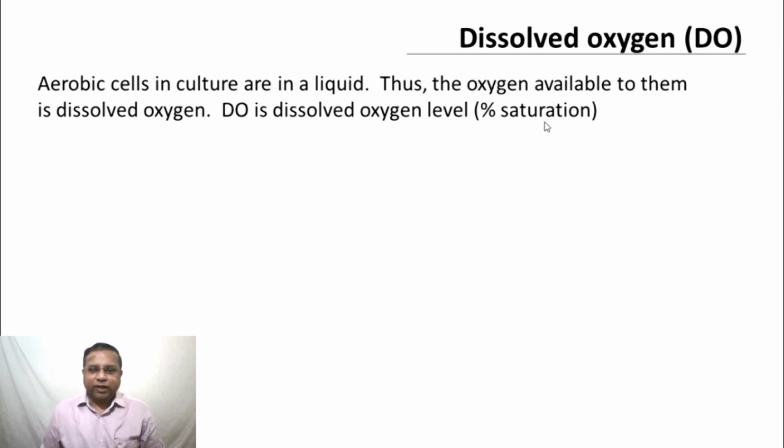So when you use air, when it is completely saturated, you say that it is 100% saturated. And we typically work between 0 and 100 in normal cases. Whereas you should keep in mind that when the gas concentration is changed, you can go above 100% air saturation. You can go up to a maximum of about 480%. This is 21%, that's 100% oxygen. If it is completely oxygen that is in the gas phase, then you can go up to 480% air saturation.